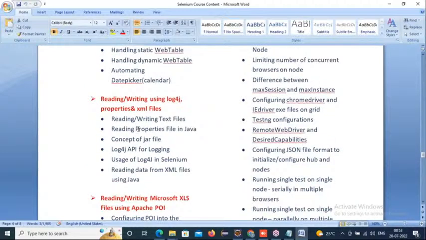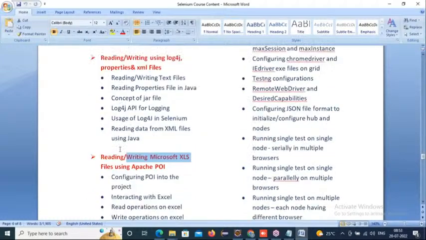And when we are automating the scripts, each step requires some test data. Where do we organize the test data? There are various data sources. In respect to those data sources, we are going to organize it and take it to the script, like log4j, properties files, XML files, Microsoft Excel. These are the various data sources where we organize our test data and give it to the test case steps. Only for all this data management, we'll talk about 7 to 8 hours.